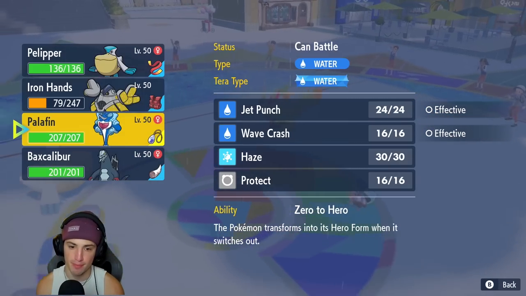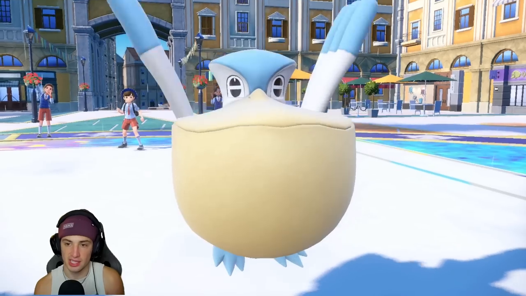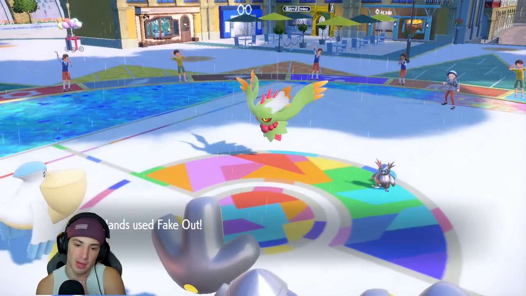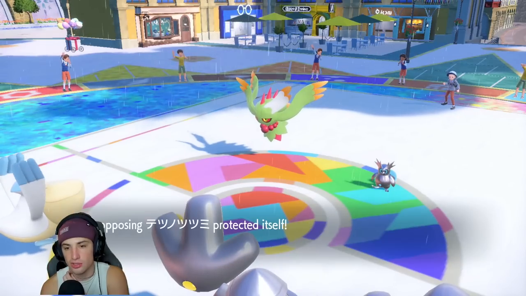I could just Hard Swap. No. Let Iron Hands drop. Not that big of a deal. I guess I'll just Fake Out the Delibird, even though Delibird's gonna Protect, right? Yeah, I saw that coming. I could have Terrasilized and just ripped into that Water Main, which probably should have been the play, but Tailwind's gonna drastically help us out here.